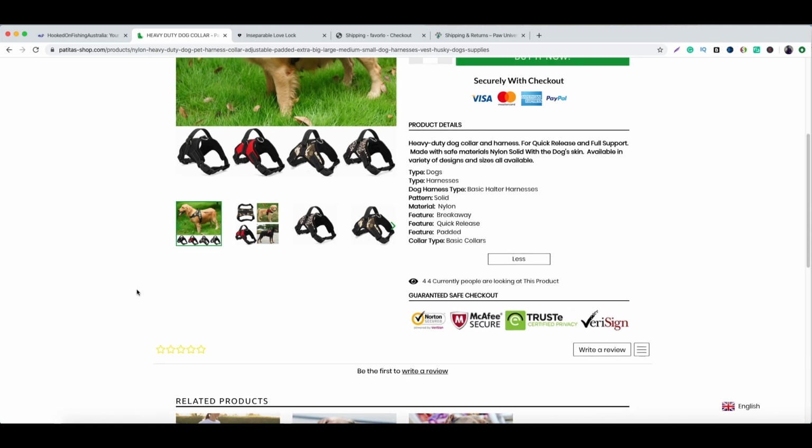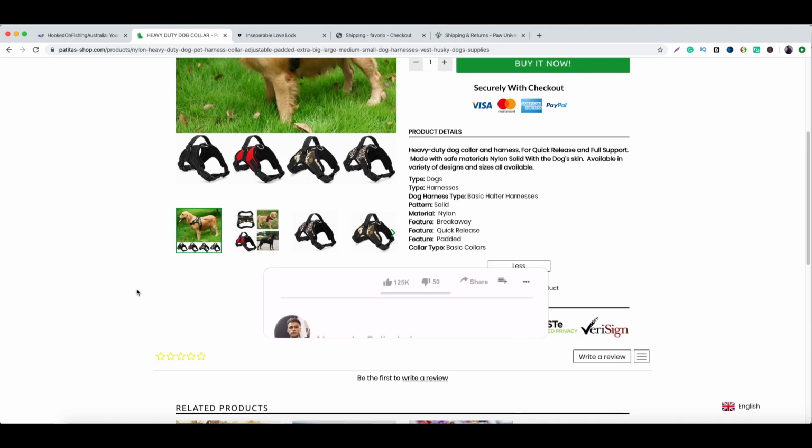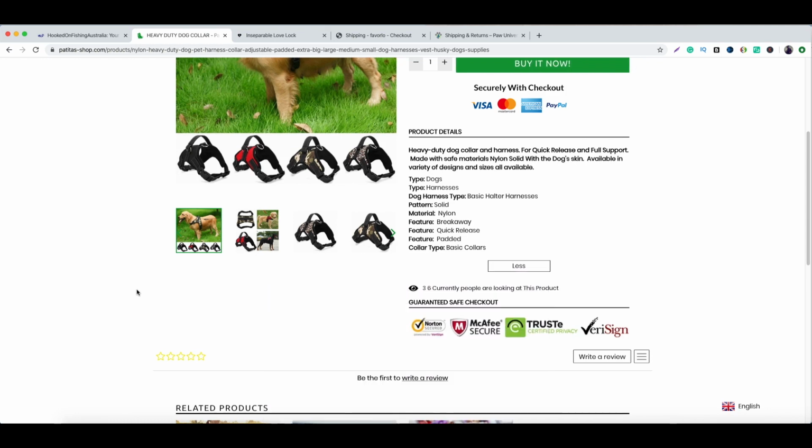This is why I'm saying you need to focus on one product, two products, three products at max, and not just build a store with a bunch of products. Even if it's a niche store, if you have so many products in there, you don't have a proper description for any of the products, you don't have product reviews, the main things that sell to your customers. So don't just have a lot of products, have fewer products but more optimized.